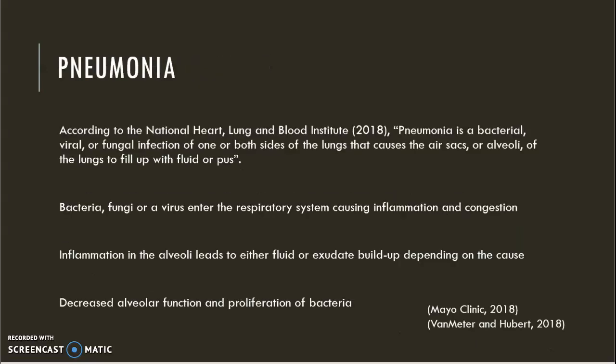The second potential differential diagnosis is pneumonia. According to the National Heart, Lung, and Blood Institute, pneumonia is a bacterial, viral, or fungal infection of one or both sides of the lungs that causes the air sacs or alveoli of the lungs to fill up with fluid or pus. Either bacteria, fungi, or virus enter the respiratory tract through the nose. This causes inflammation and congestion in the alveolar wall. Inflammation causes a buildup of either fluid or exudate within the alveolar sac. Buildup leads to decreased functioning of the alveoli, leading to shortness of breath as well as potential chest pain. Proliferation of bacteria causes fever.